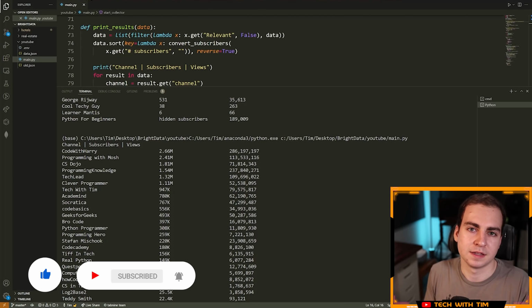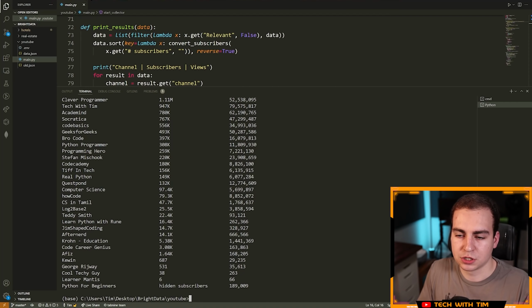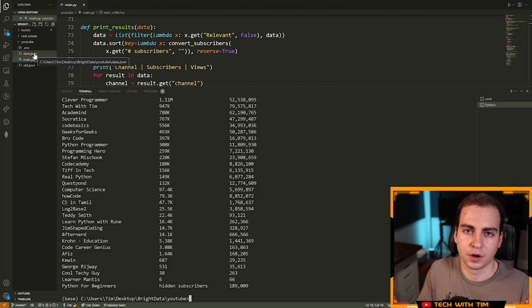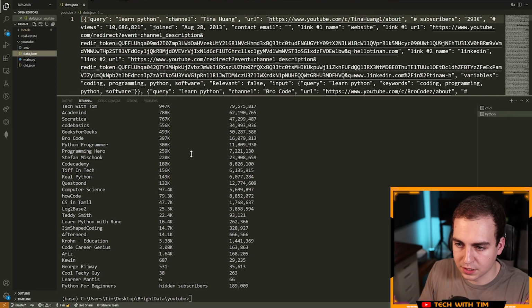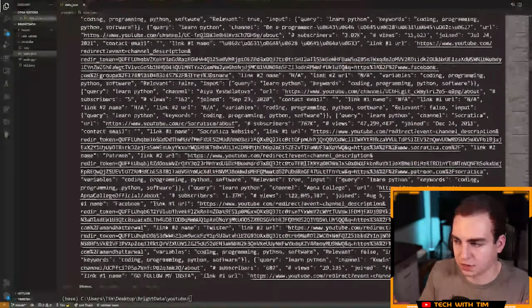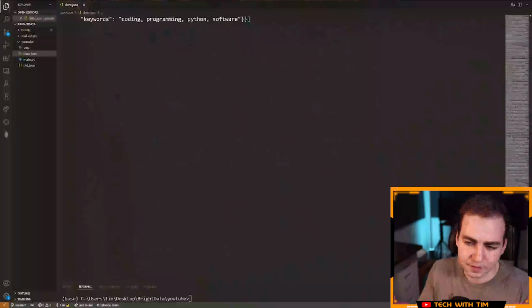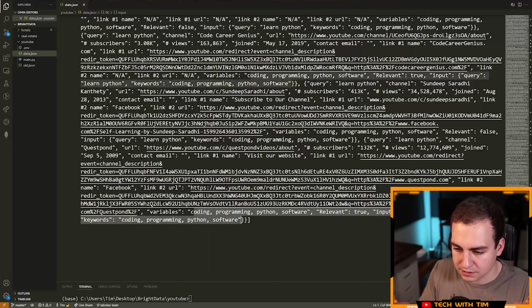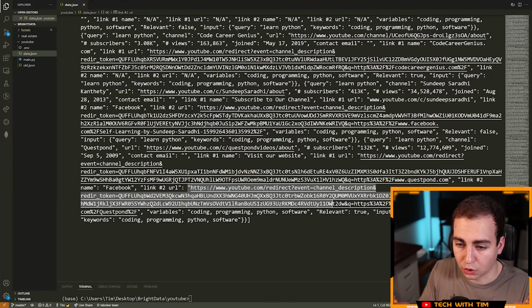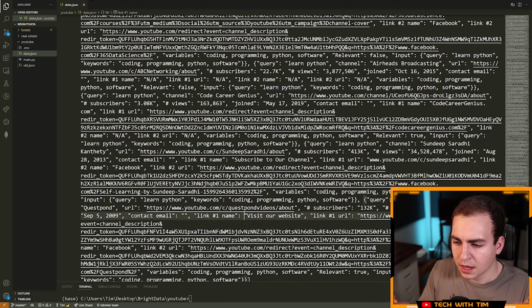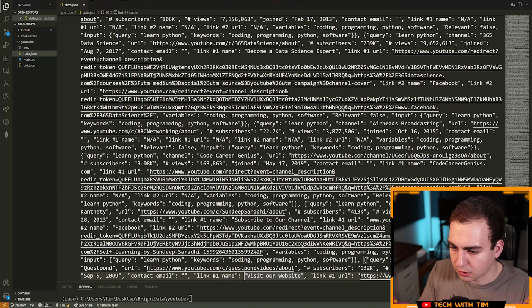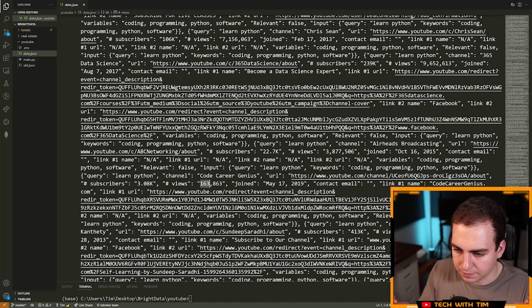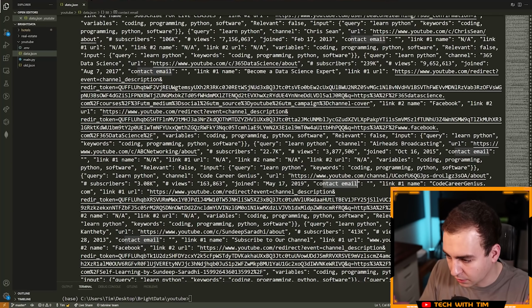You get the point, right? It's giving me this list. Now, this is just displaying the data that I already had because I didn't want to run this scraper from scratch. But if we go to data, you can see there's a bunch of information about every channel, right? I'm just displaying a subset, but we have all of the different tags for the channel. We have the URLs for the channel. We have, what else would be here? Like number of views, channel name, URL, yeah, contact email, stuff like that.